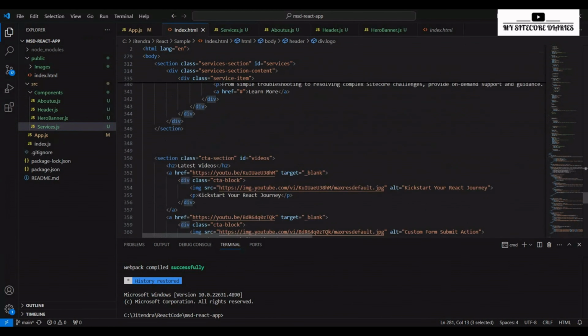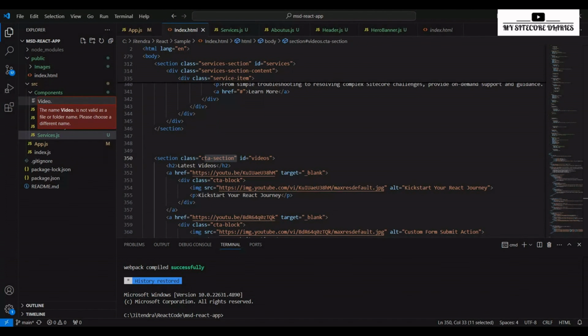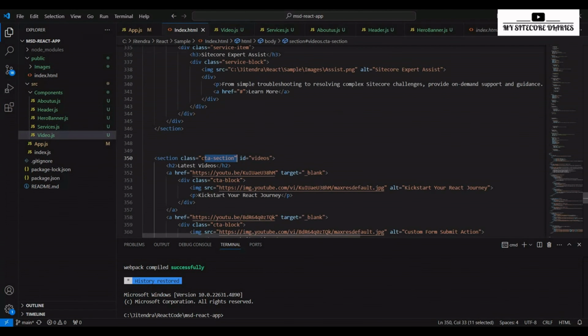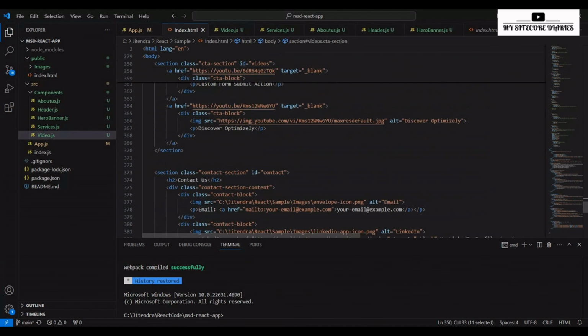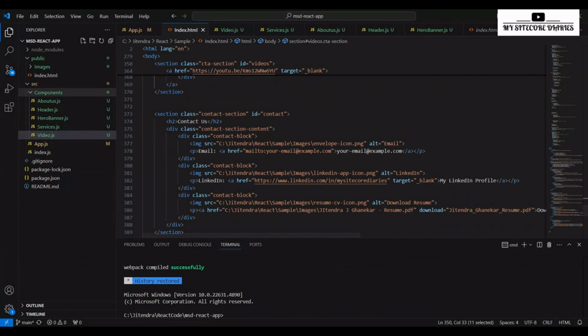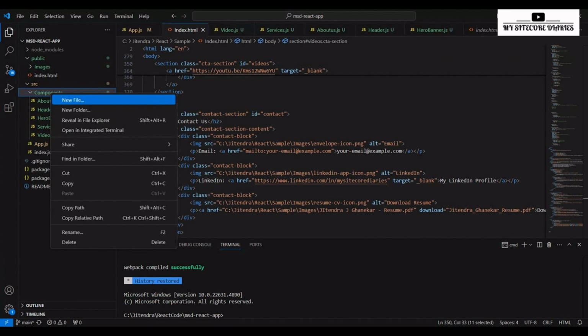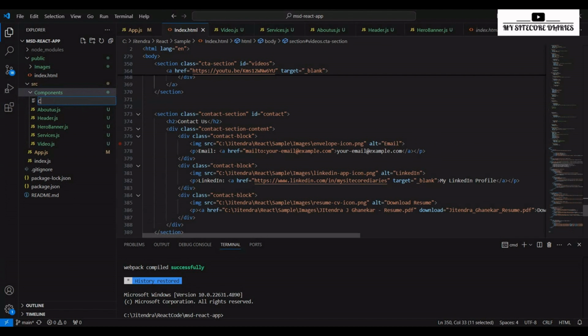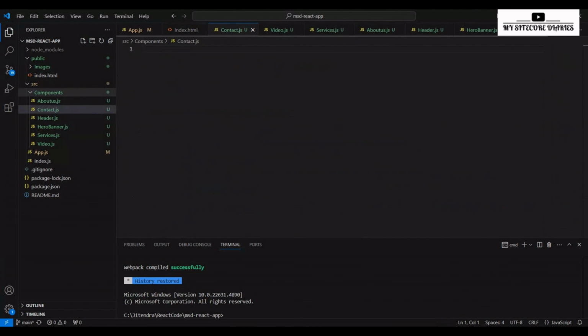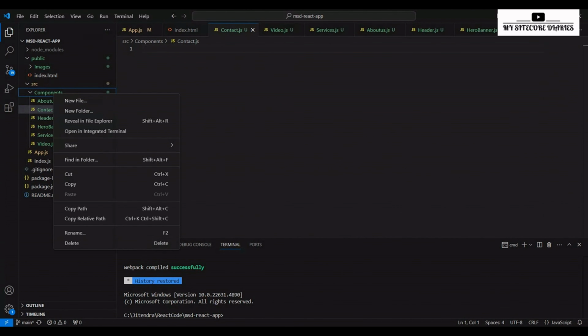After services we have videos, so video.js. Then we have a contact, so let's create contact.js. And at the end we have footer.js.